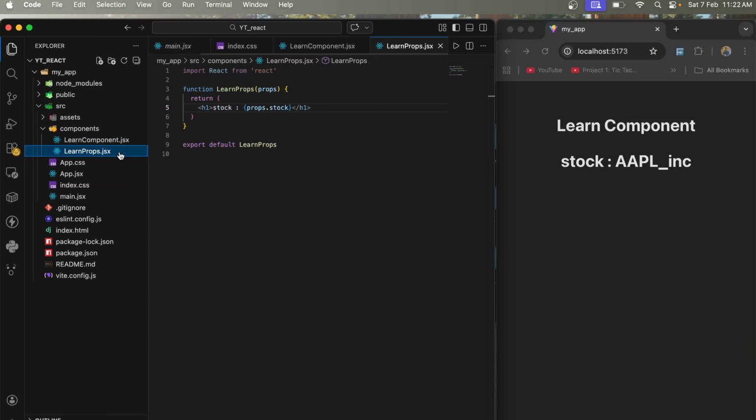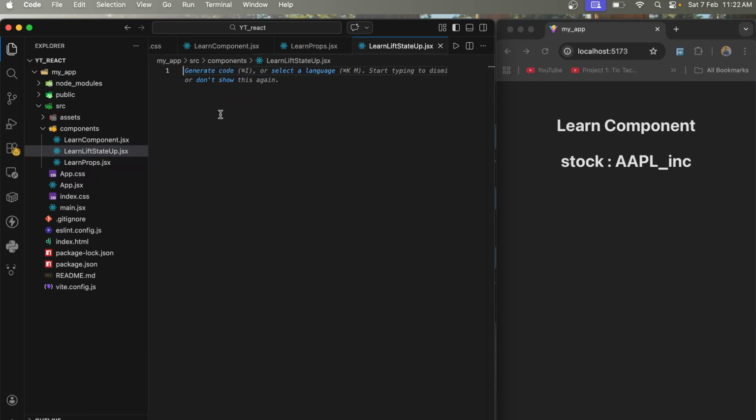So how is it possible? Just create another component, learn lift state up. I create a component .jsx. You can write anything.